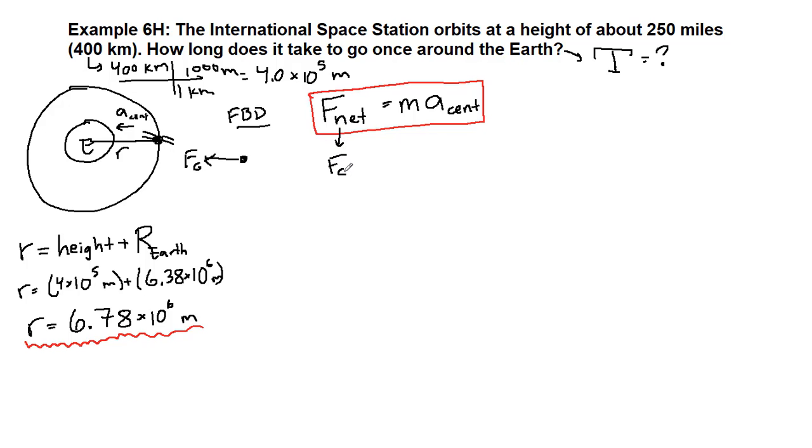Gravity is the only force on the left here, and mass times v squared over r is a valid way to write the centripetal acceleration. And you'll notice that we do not have the mass of the International Space Station. We have to recognize that the force of gravity is the capital G, the constant of universal gravitation. The big mass, that's the mass of the Earth, times the little mass, that'll be the mass of the International Space Station, all over the radius squared. The small mass here is the mass of the International Space Station, because that's the thing that is going around in orbit, v squared over r. So when we look, we can divide both sides by the International Space Station mass, and it will cancel out on both sides.